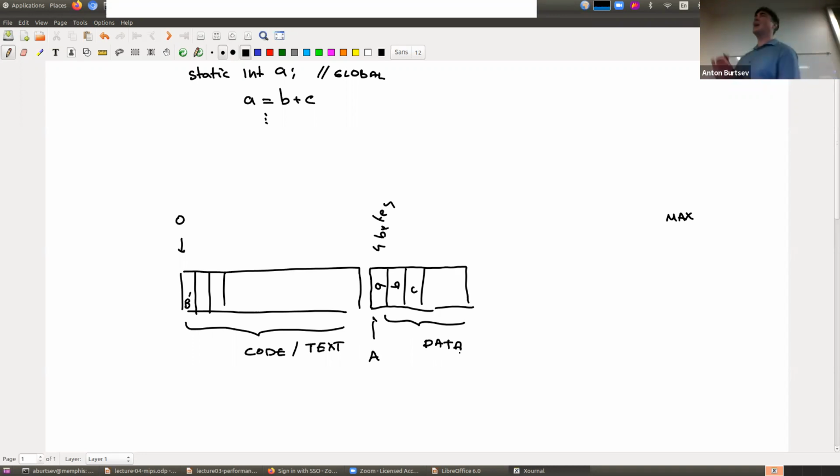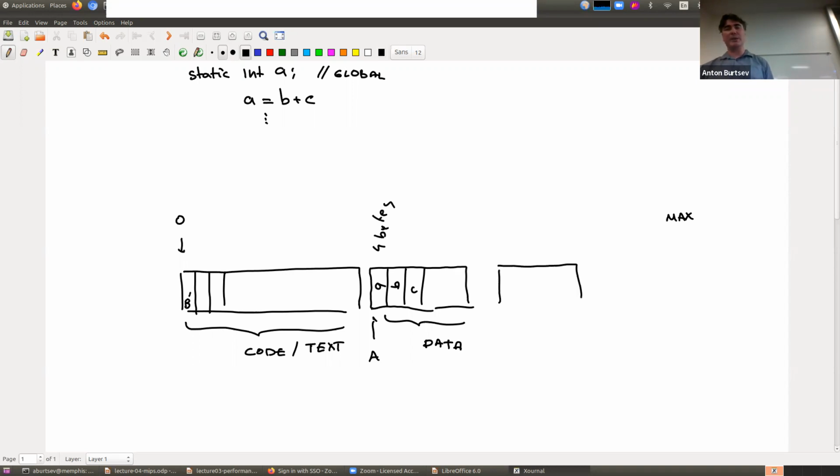So let me jump ahead a little, right? You probably have heard the notion of stack, right? And a notion of heap. So roughly speaking, and again, I'm not going to explain right away what stack is and what heap is, I'll come back to it. But those also will be locations in memory.